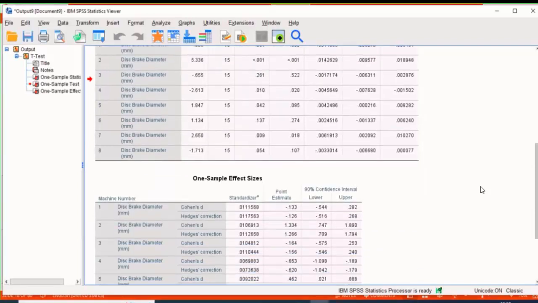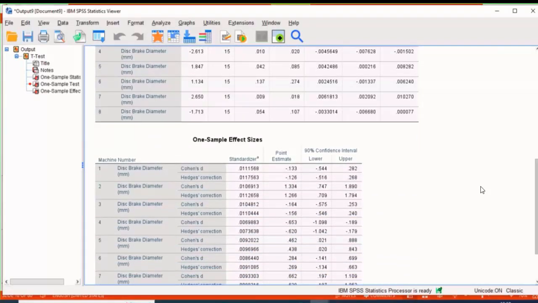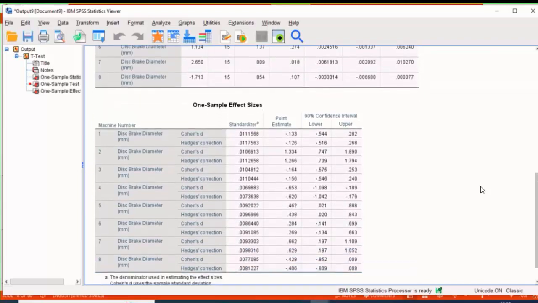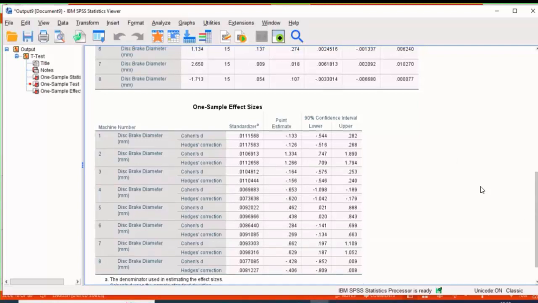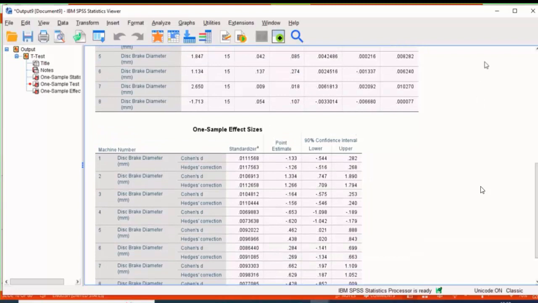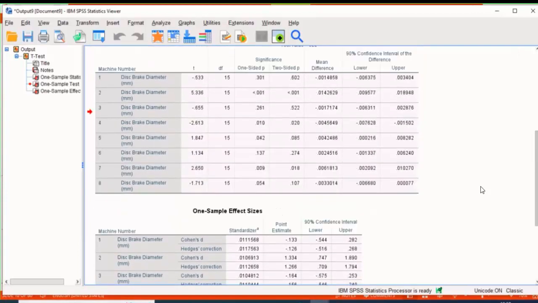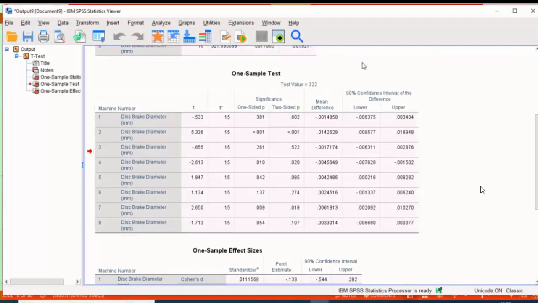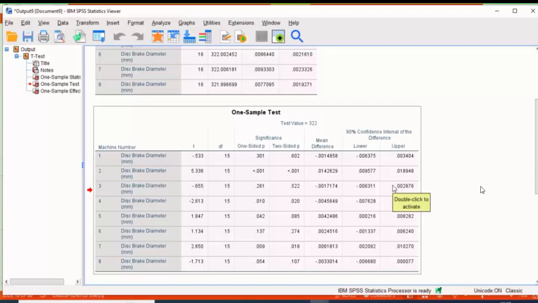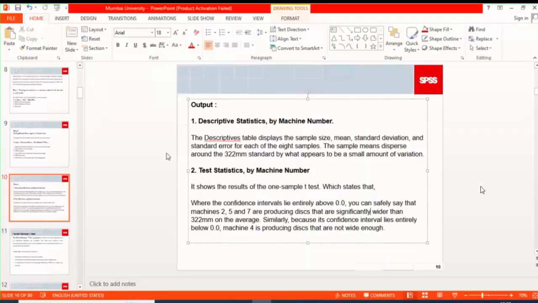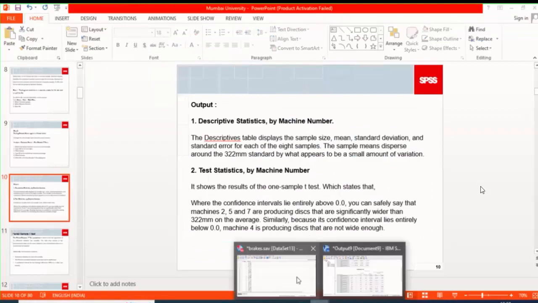I guess no one has any other question. Effect size is just the smaller variation which we had. I request you to go ahead and search for what effect size is. It is nothing but the impact of the change in production. So that's how you can interpret the output from the one sample t-test or any test you follow. You have to look through the values very closely. If you look at the significance level as well, you can see that you are getting a very low significance level for machine number 2 and so on. So this was all about the one sample t-test. I guess now everyone can perform a one sample t-test in SPSS.